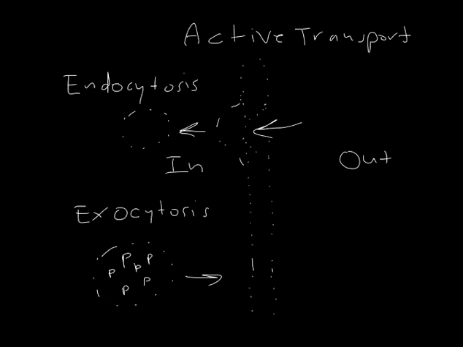Two other processes of transport that require energy are endocytosis and exocytosis. The movement of substances into the cell from out of the cell is endocytosis, as in what's called pinocytosis, or cell drinking. Exocytosis is when substances move through the cell membrane out of the cell, as in the examples that we talked about in protein synthesis. So at the bottom here, proteins are being forced through the membrane.